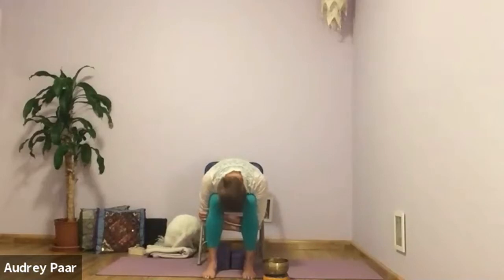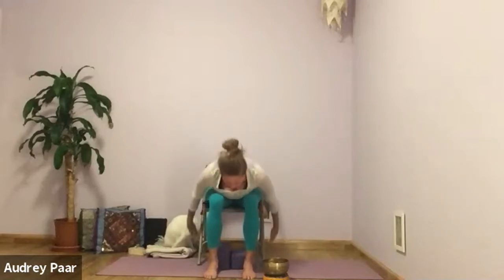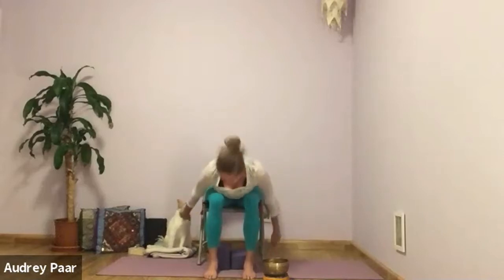As you inhale, lengthen the spine, belly is on your thighs, reach the arms to the back of the chair, heart forward, think locust pose. Exhale, fold, hands to floor. Inhale, lengthen forward, reach hands to the back of the chair. Maybe they grab the chair and roll the shoulders back. Exhale, fold.